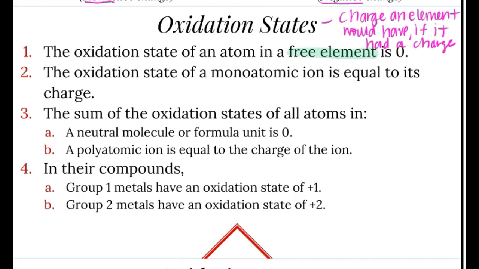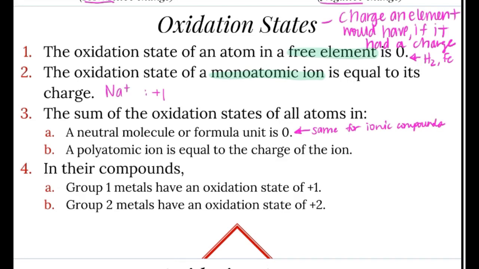So assign those first. If you have a monatomic ion, monatomic meaning one atom, then you will have a charge there. The oxidation state is just the same as its charge. For example, if you have a sodium ion hanging out, the oxidation state would be +1. Here an example would be H2 or Fe. The sum of the oxidation states is either 0 or the charge if it's a polyatomic ion. This is the same for ionic compounds, the same thing we've done for all of our ionic compounds: we made sure that they added up to 0, right?